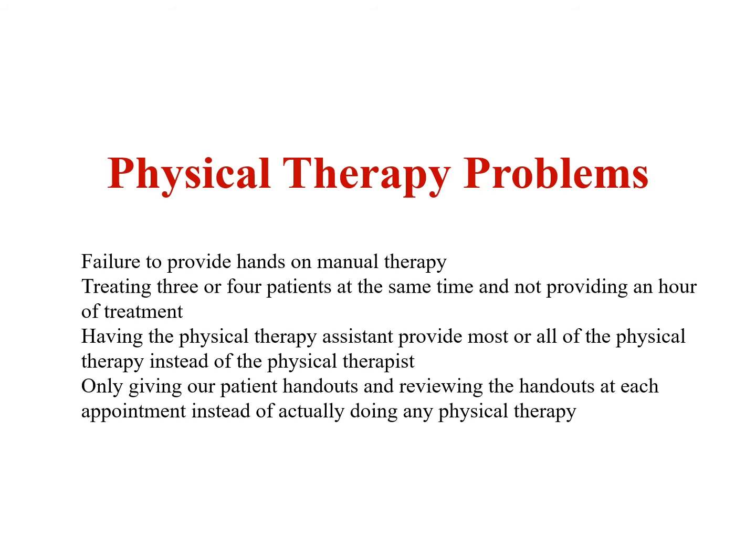But just the way it is, this is what I'm seeing in physical therapy right now. And you need to know it so that you can help me. We want to be nice people, and we want to guide our patients. And we also want to keep policing the physical therapists in a nice way so that we can interact with them. But sometimes you interact and they get very mad. Very many of them know that they're seeing 4 patients an hour and there's no way they can provide excellent care, and that this particular patient got screwed. And they know that. And sometimes they'll react by getting mad at you. And it's just a sad, sad statement.